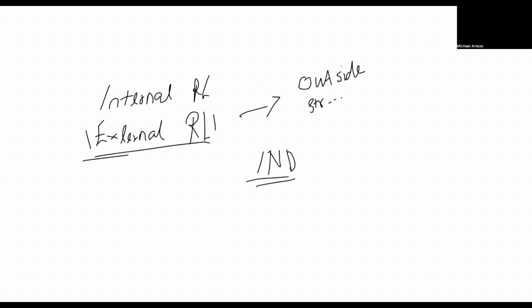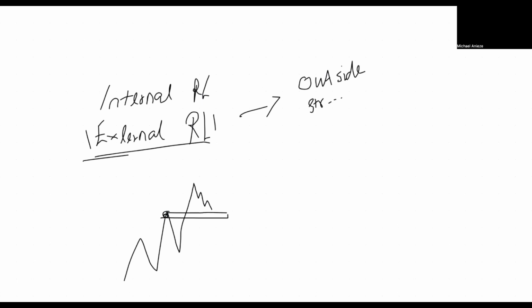You get me now? Now, let's say we have a structure. This complete pullback, and we have this guy right here, and it starts coming back, and it does not give a complete pullback, right? Now, you know that a lot of traders want to sell from this breaker block, but then price does not get to this breaker block. Price takes out this high, right? Now, other traders have already FOMOed and entered without price coming back to mitigate this breaker block right here.